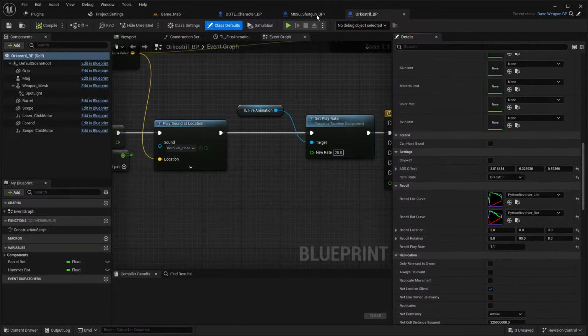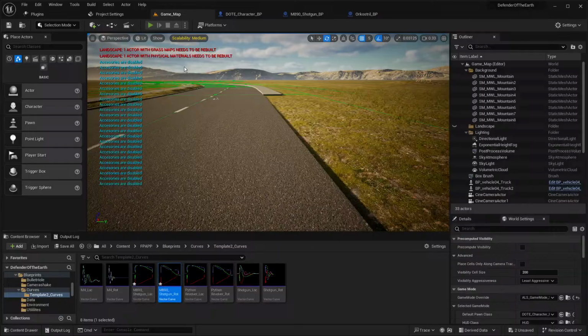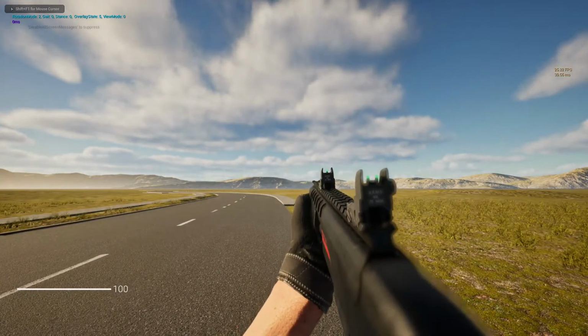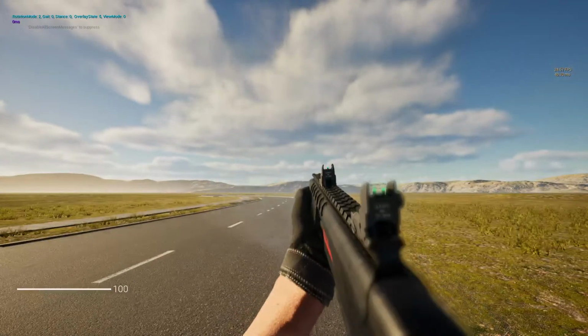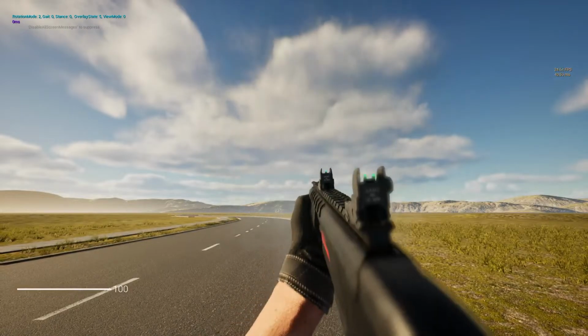But first let's just have a look. Okay, so now it's looking like this. That's not that good for a shotgun. It's better for a revolver.